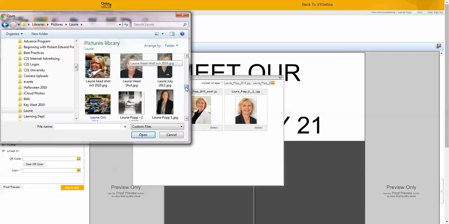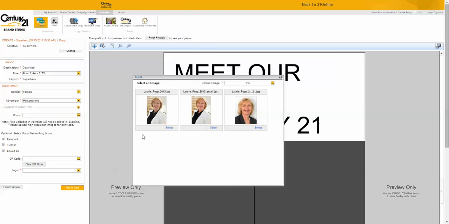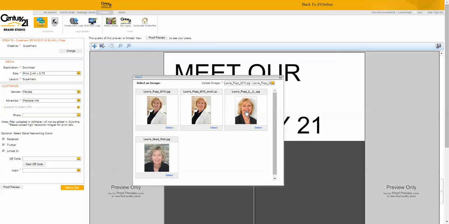And let's add another photograph. We'll do this one. And then I just click on Open. It'll start to upload the image here, and then it will be available going forward. So there we go. For this particular tutorial, I'm going to show you how a mistake could be made and how you would correct it.